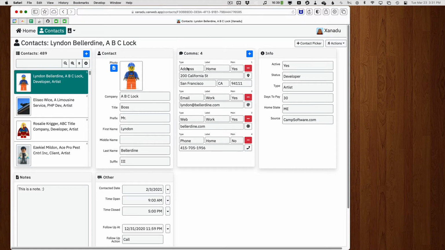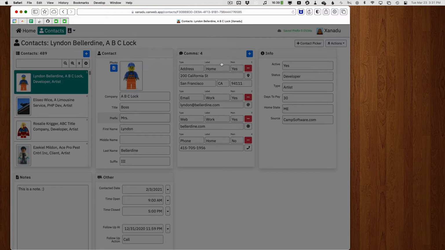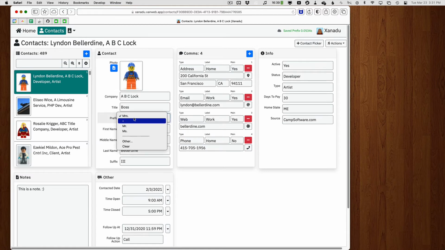So going on, we have some drop-downs. This is a drop-down. Actually, technically it's a select with an other. And let's see, we have one here too. So Mr., Ms. I can hit other and then enter it. That pops in its current value. But I could type Mrs. and hit OK. And now we can see it just appended it to the list right now. But if we reload the page, I just hit Command R, it recalculated, and now it's one of the values. And if I go back to the original value, we can see it's saved.